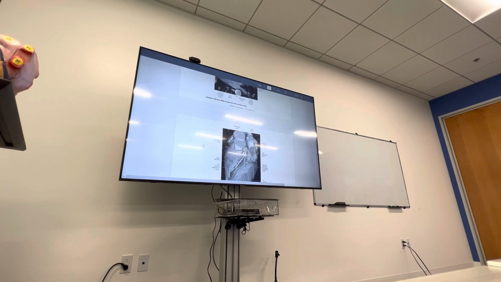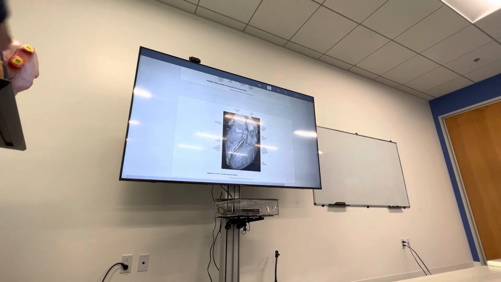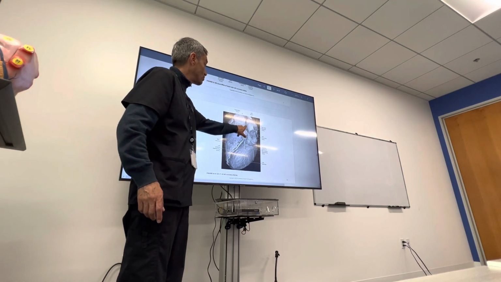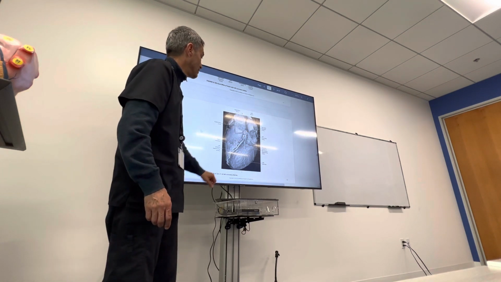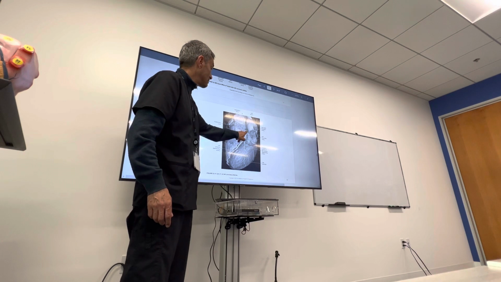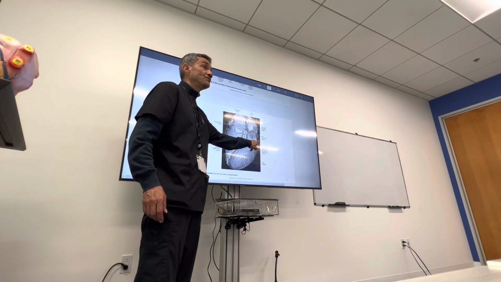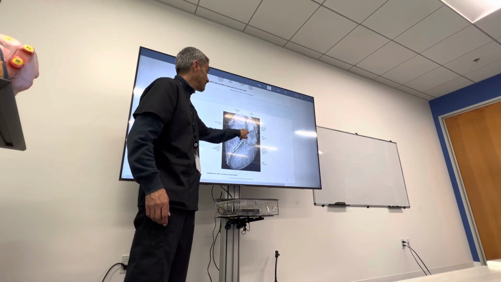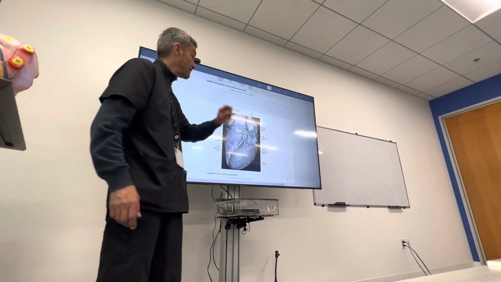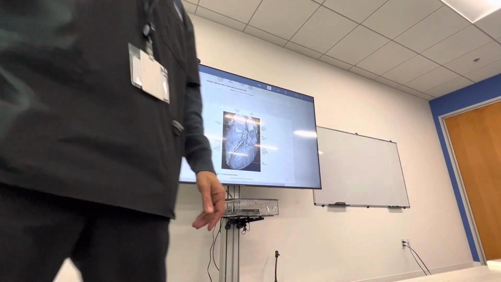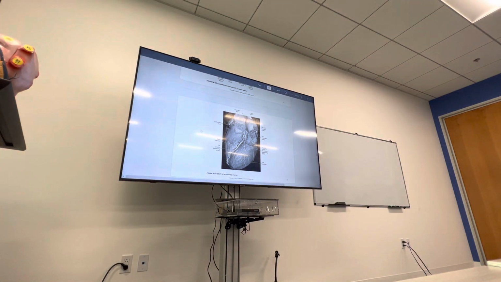We just saw this one. The main branch of the coronary artery from the root of the aorta, which is that one on the left side, and those are the two major branches. The circumflex, the one that moves toward the left ventricle and encircles it, and that's why they call it circumflex. And then the anterior, the one that supplies the anterior interventricular septum on the left side.